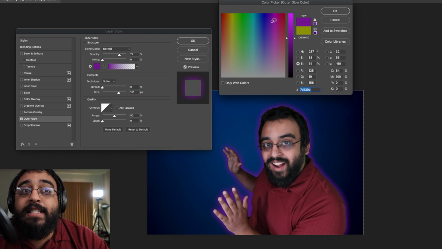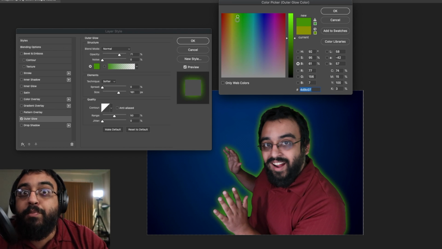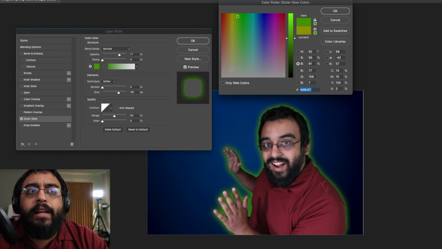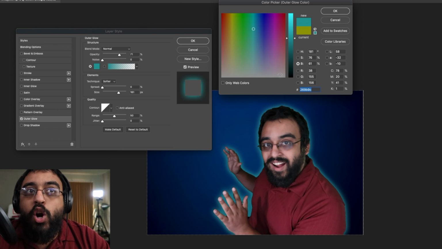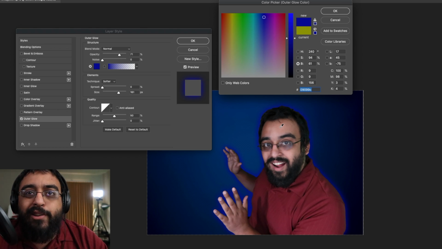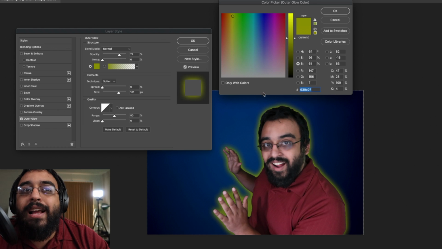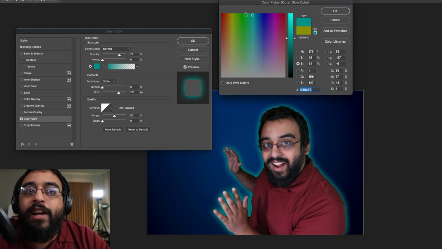Depending, since this is a dark background, I would put something bright, like a neon color, something like a white or light blue, nothing too within the dark range. Like if you do a dark blue, you can't see the outline. So I stick to a bright color so you could actually stand out from the background image.